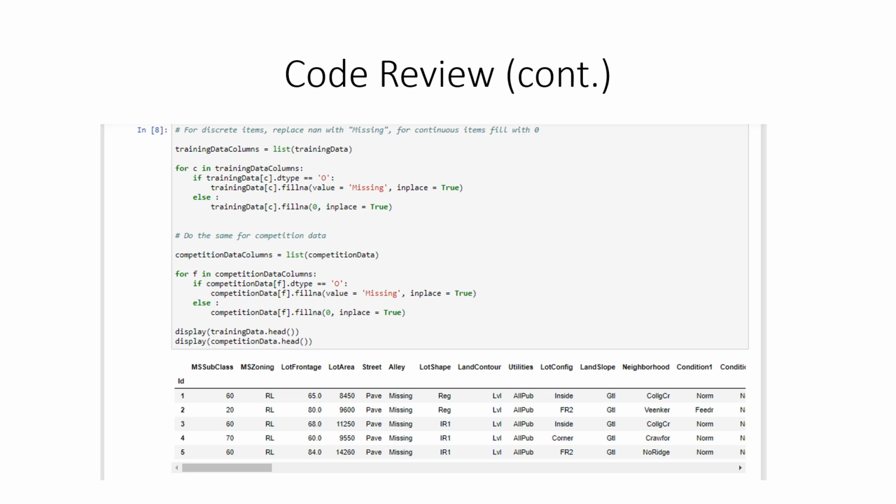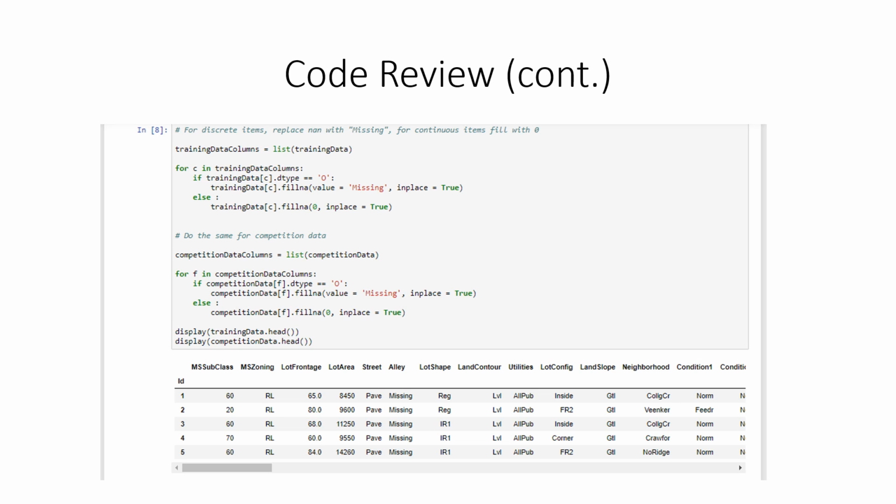Then we can loop through that with this for c in training data columns, which basically looks at each item in the training data column list. Each item represents a column name, okay? The other piece is if you say training data, which is a data frame, and you use brackets and put in a column name, then from now on you are dealing with a column in that data frame. Then we use the .dtype attribute of that column, and it finds out what kind of data type that column is set for.